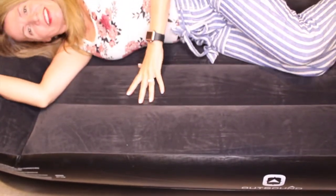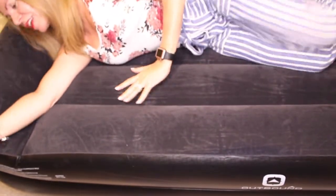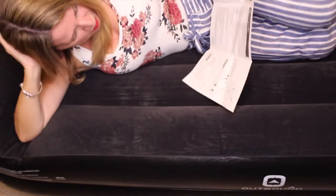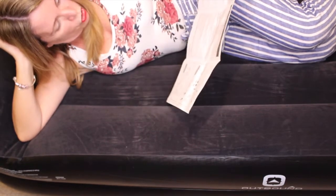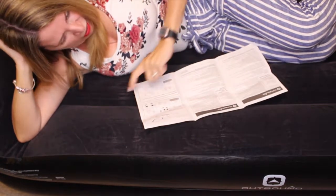Now I'm not sure if I got the right amount of air in. Should probably just read the instructions and see what it says about that. Okay, so just plug it in and stop. Okay, so that took 2 minutes to blow up completely. Like, how awesome is that?